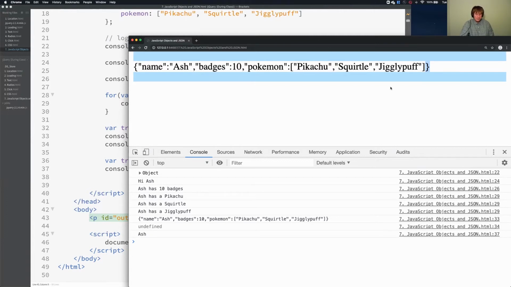Okay, so if I ask you to write JSON, you're going to want to know this syntax. Always starts with a bracket or a mustache. Keys are always in quotes, separated by a colon. Then I have my value. If the value is a string, it's in quotes. Otherwise, it's not in quotes. Then followed by the end mustache.